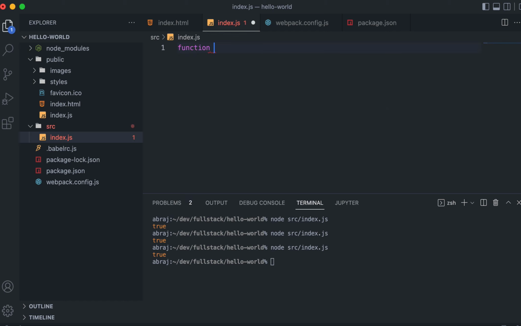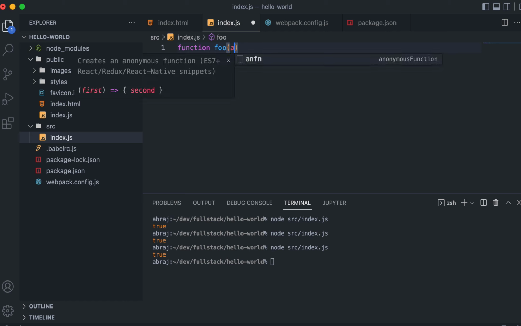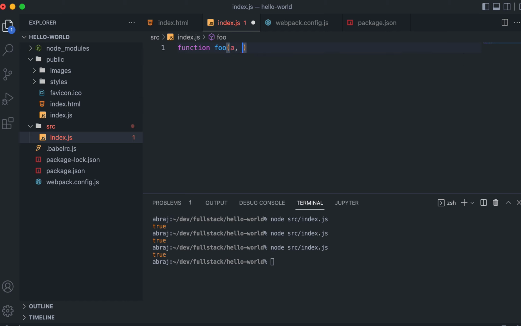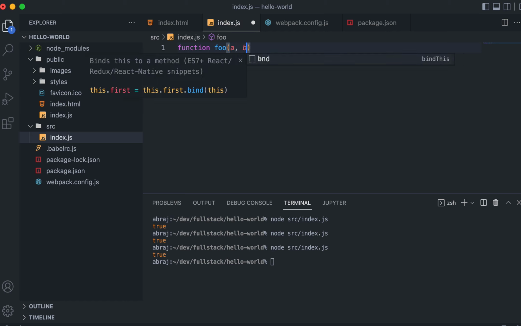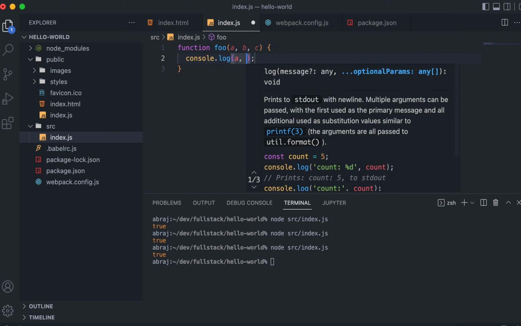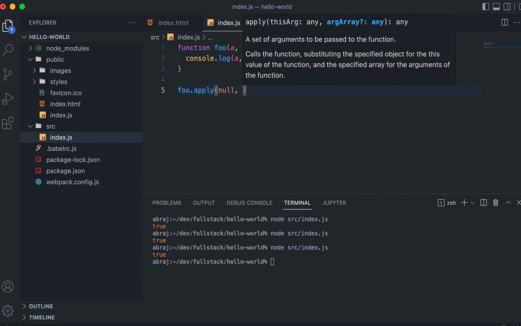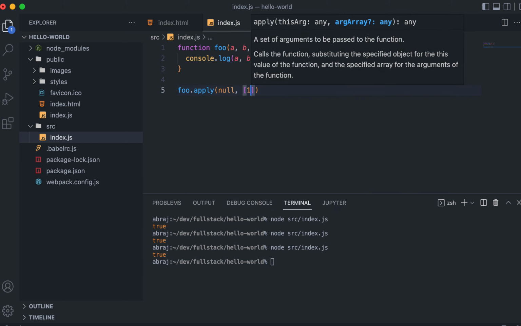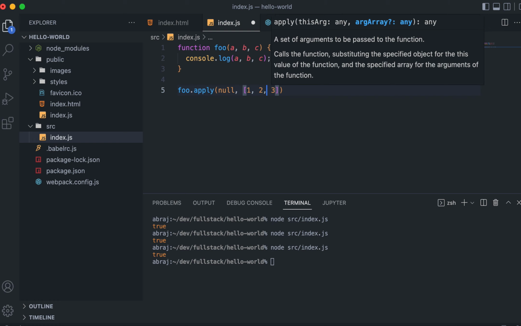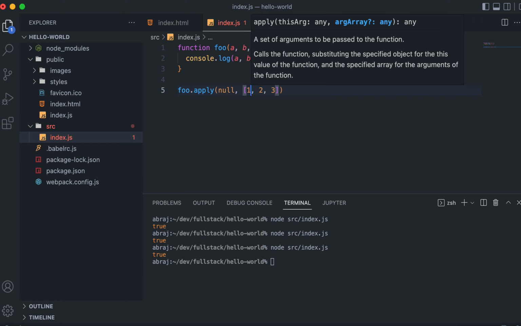Which means that if we have some function, let's say foo, and it has parameters a, b, c, and you return a plus b plus c or whatever, but right now we are just trying to understand foo.apply, and we are not using this, so let's ignore that, but let's say 10 20 30.